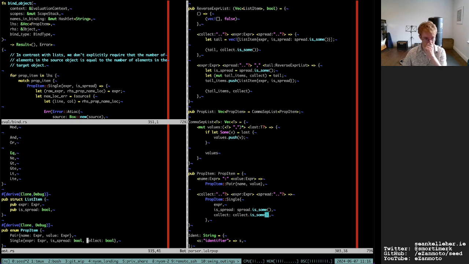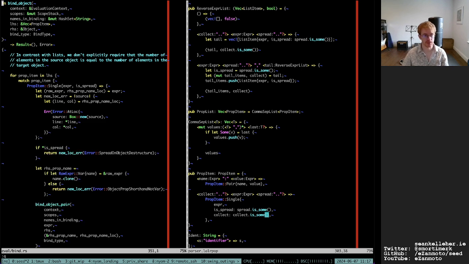Both of these are basically verbs, and I'm kind of using them as adjectives when I add the "is" at the start there. Like "is" can help identify the variable as a Boolean, but it doesn't read so nicely. I'll leave it as collect for the moment anyway. And so we'll add collect here.